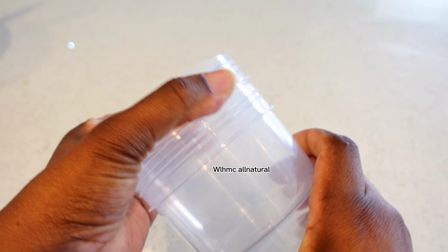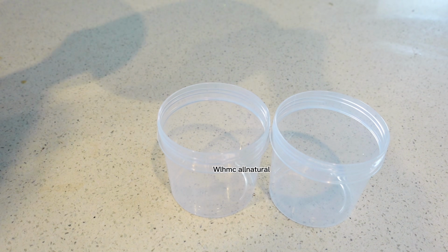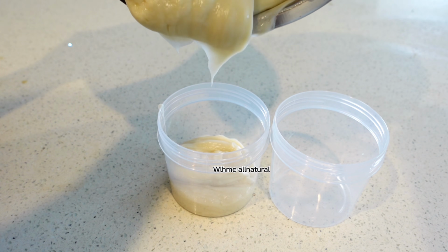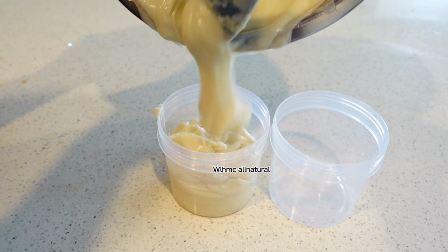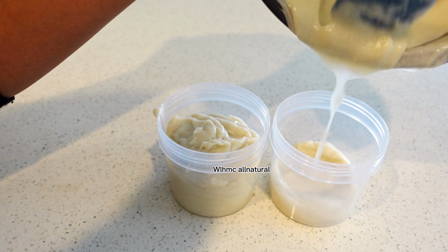You can also use this as a leave-in conditioner. Do you understand? So that's why I say mostly use it as a leave-in conditioner, because your hair is normally dry all the time. When you use this as a leave-in conditioner, it's going to help to keep that moisture in your hair.